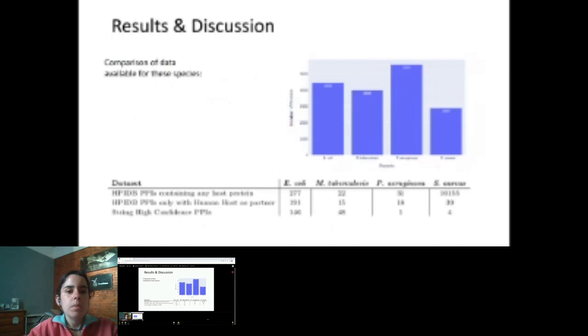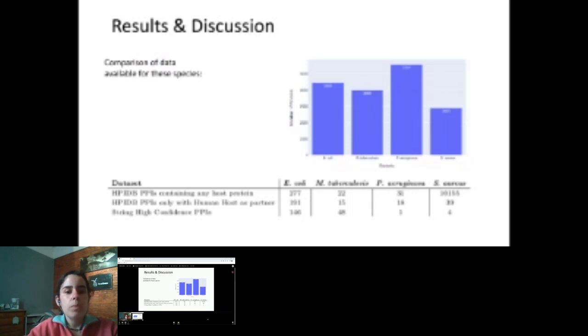The non-host pathogen PPI data for these species were retrieved from HPIDB, and we can see, comparing the number of PPIs in the table and the plot, that there is still too little data concerning protein interactions among these species and human. The maximum number of proteins in the proteome is 2,889 proteins for Staphylococcus aureus, and besides there are 10,000 PPIs considering any host. When filtering for only the ones concerning human host, only 39 are kept.